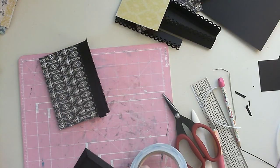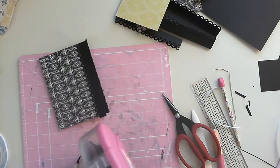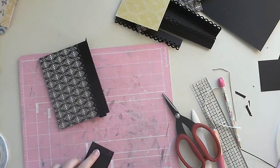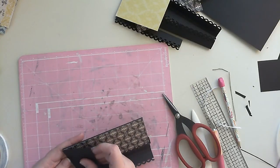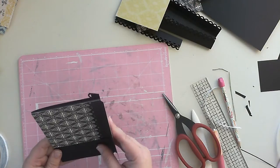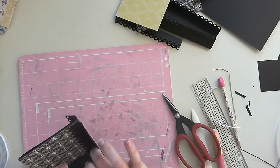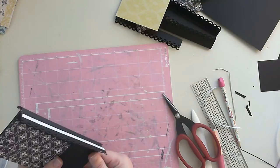Okay, so I'm just going to go, actually I'm not going to use score tape on this part because I don't need to. I'm attaching paper to paper. For me, my tape gun works just fine for paper to paper, and for things that don't get moved around all that much, I just use that. I'm lining it up with the edge of the book and making sure that it doesn't interfere with my fold at all. It does not. I just needed to move it down a little bit. And there we go.